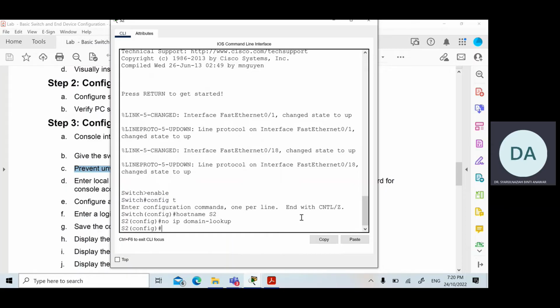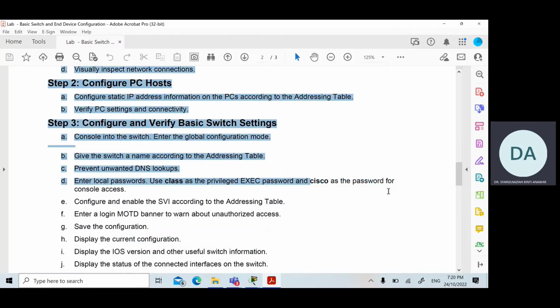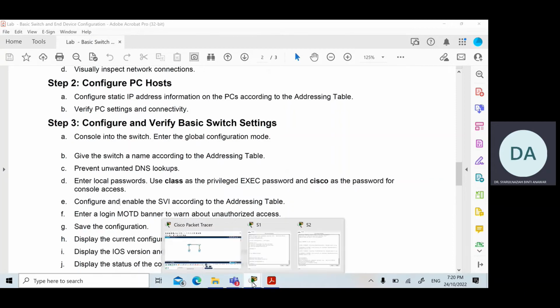So the next thing that is instructed here in the lab is you need to enter local password, use class as the privileged exec password, and Cisco as the password for console access. Basically here, to prevent unauthorized access to the switch, you can configure the password on the enable. What is the enable?